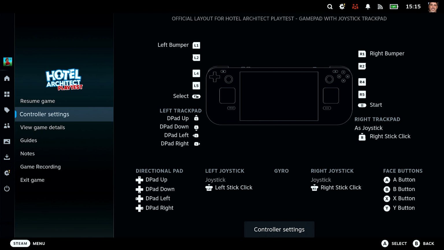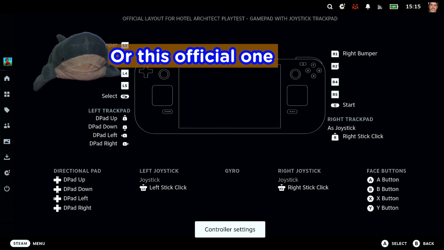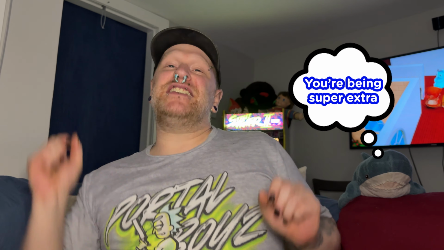Okay, here's the tricky part. Controls. Hotel Architect has no native controller support. That means you'll need to rely on the trackpads or a custom layout, which I guess is a given. There were plenty of generic layouts to use that were solid templates. Dragging objects still feels a bit clunky though. You can play it, but it's not plug and play. However, if you want plug and play, throw that deck in the dock, get your mouse and keyboard, and you are good to go. The mouse and keyboard controls work just as you would expect.